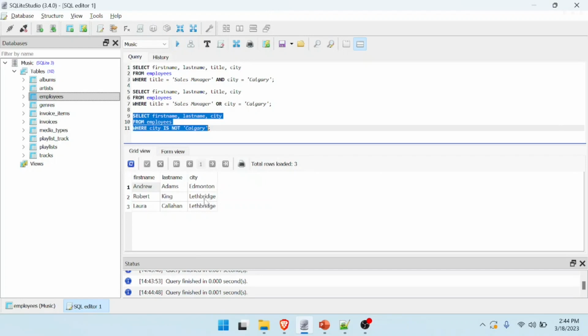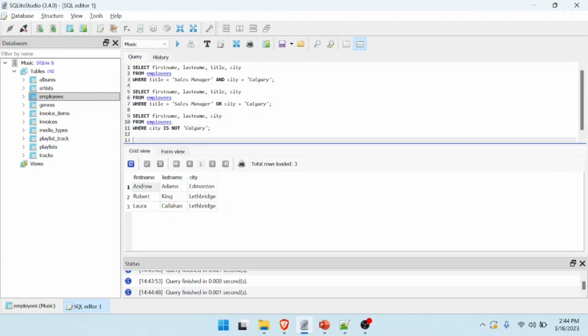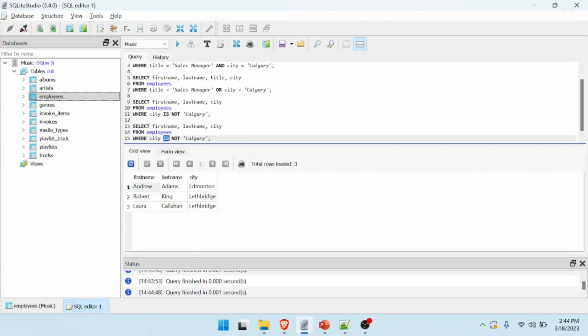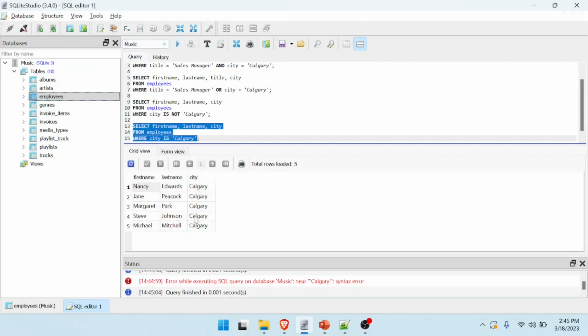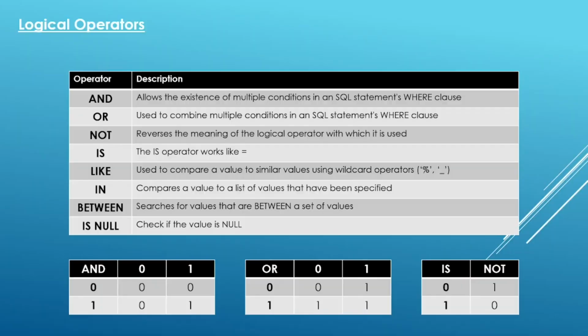So you can see the output is the same as not equal to. And if you want to say the same thing with IS, sorry, my bad, you can see only Calgary.